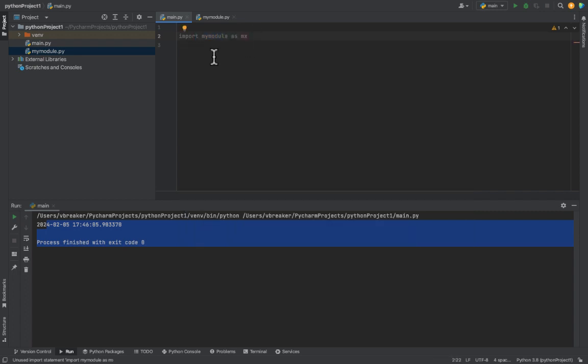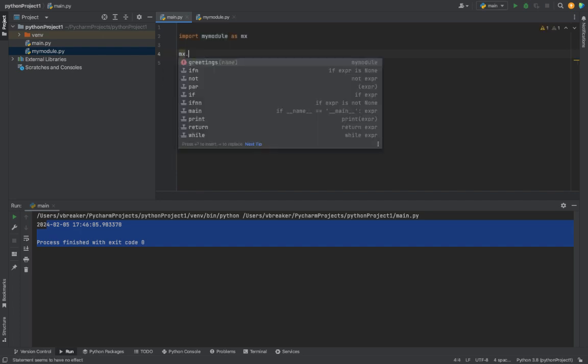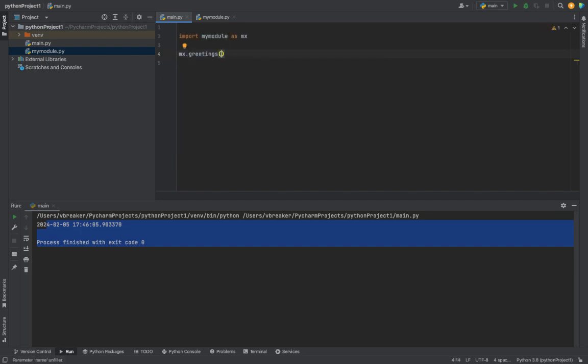So import my module as mx. Anytime I'm to call it, I'll not write all this. I'll just write mx dot, then bring the greetings function again. It will also print the same thing on the screen for us. Let's run our code. You see we have hello Messi.